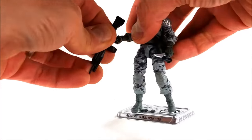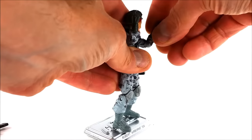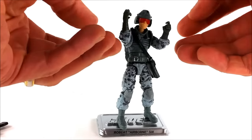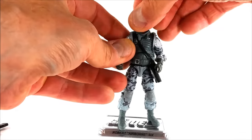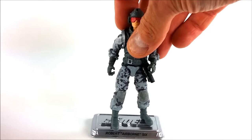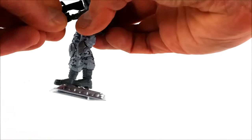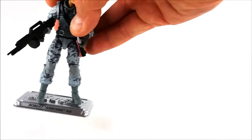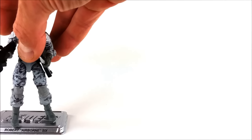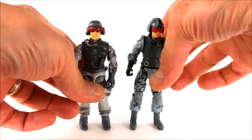Along with the new head sculpt, the camouflage paint deco is great — very reminiscent of the Collectors Club's urban rain deco from one of their Steel Brigade convention sets, but slightly more modern and tighter on the camouflage pattern. He's very nicely articulated. The Lift Ticket arms from the 25th Anniversary line have a decent range of motion. He does look somewhat different from the vintage version, but still excellent. This is a really strong figure to start off with — one of the favorites of the Sky Patrol team.